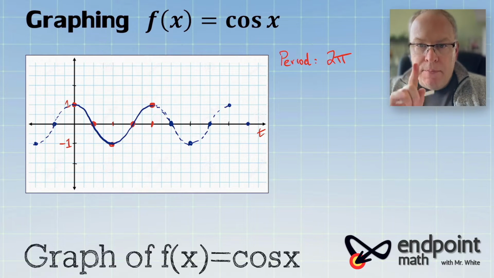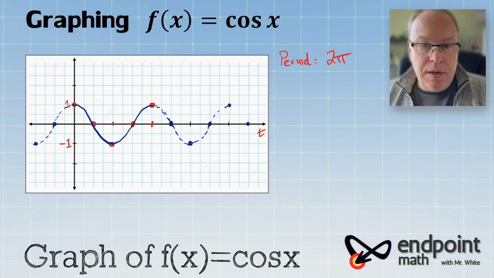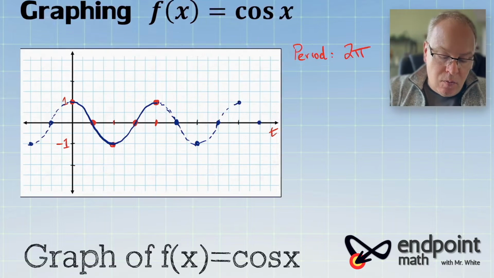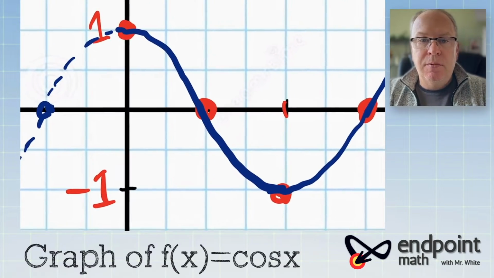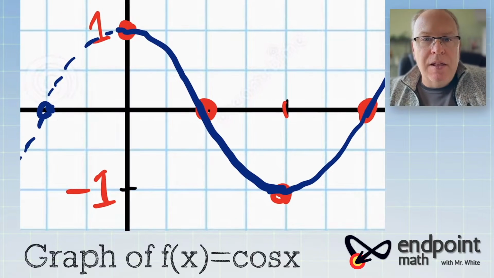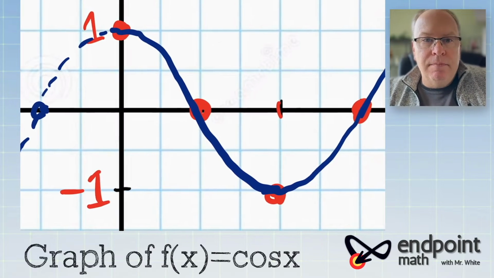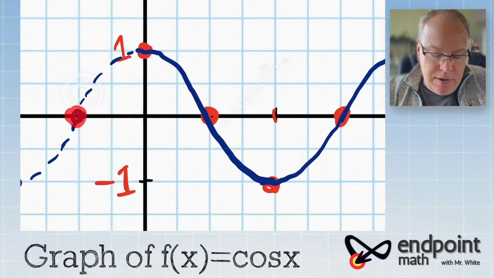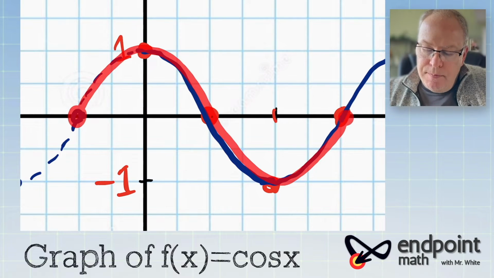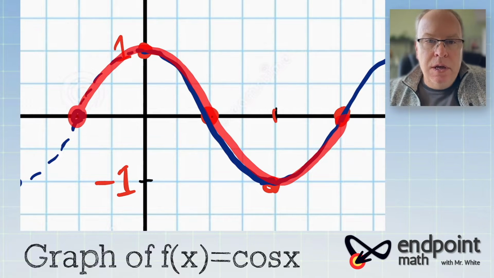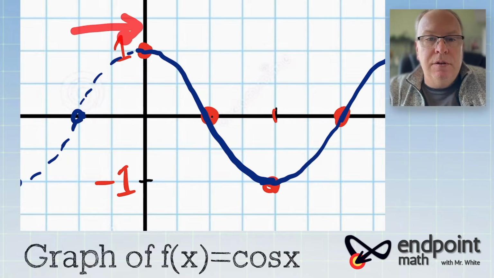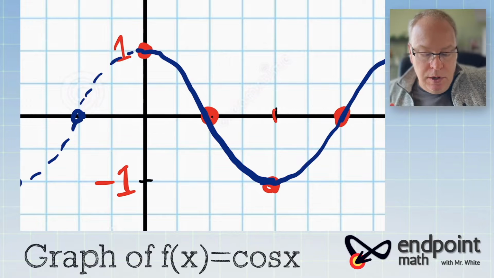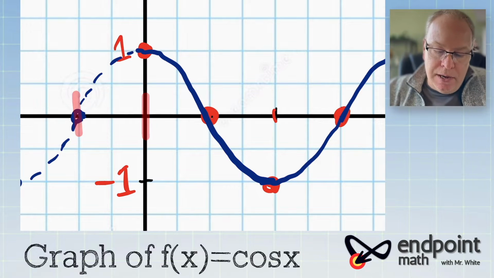All right, so before we go on to the next problem, I want to zoom in here and just have you look at something. You see what you see there? That looks a heck of a lot like a sine curve, right? Because sine starts, goes up, down, up. There's a sine curve. Well, the cosine curve is merely a sine curve shifted to the right by pi over 2, because this is a half of a pi, by the way.